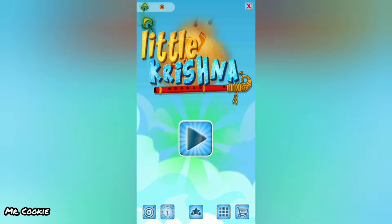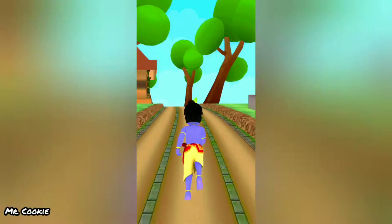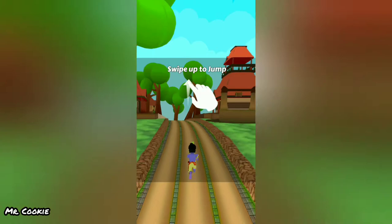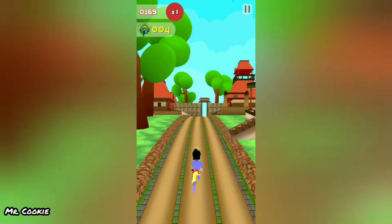So today we are reviewing Krishna Murari Run game. The details of the game: it has 500k plus downloads with a 4.2 star rating on Play Store, and the size is really small, it's 25 MB, that's it. What's inside the game is, this is just like a surface of a game, this is an endless game, but there are some attacks which you can do, and some different textures, graphics, and so many things in it. So you would definitely love to play this game if you like run games, okay? So let's start the review now.